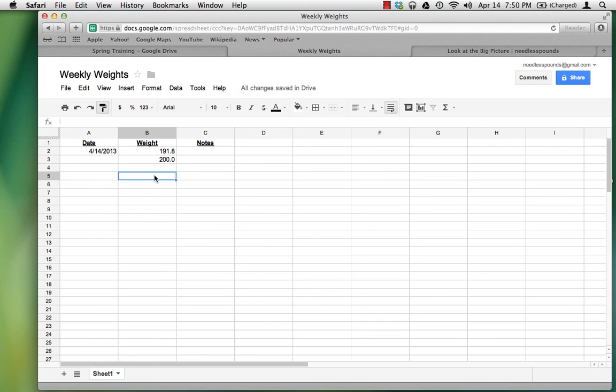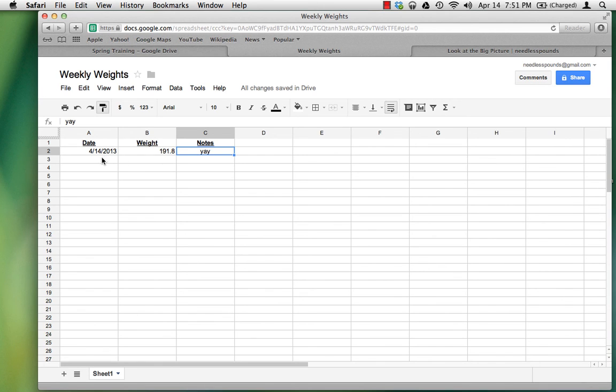Yeah, so now anytime I put a number in here like 333, it's going to be 333.0, or 7.14, it's going to just say 7.1 because I've told it that I want these numbers to have 1 decimal place. Okay, I don't weigh 333 or 7.14. I weigh 191.8. Yay is my note. So you can put text, you can put numbers, you can put dates, you can put money, you can put a variety of things. Had this been money, I would have just clicked the money sign and it would have formatted as money. Now I want my notes to be centered. There we go.